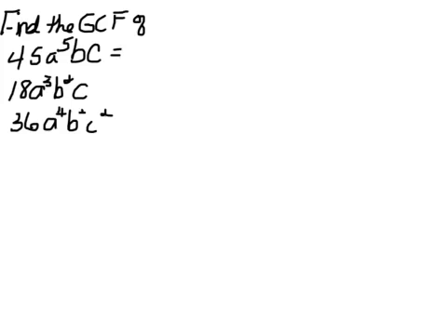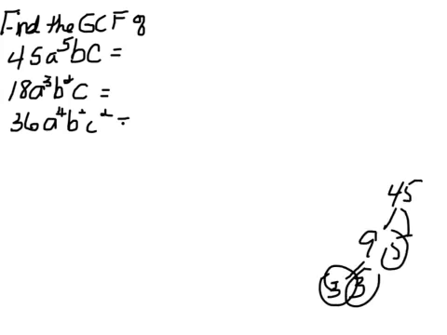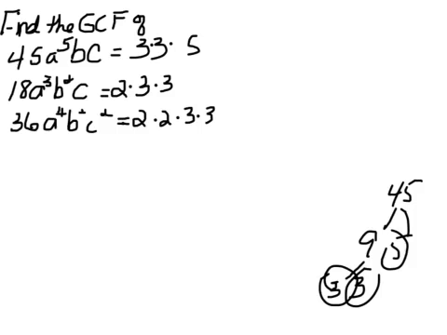Remember, what we do is we prime factor each of these. So 45, and you can do a little factor tree. 45 is 9 times 5, but in prime factors, that's 3 times 3 times 5. So let me just do the numbers first. 3 times 3 times 5. 18 is 9 times 2, so that would be 2 times, and then 9 is 3 times 3. 36 would be 4 times 9. 4 is 2 times 2, and 9 is 3 times 3. So I'm just taking care of the numbers first.